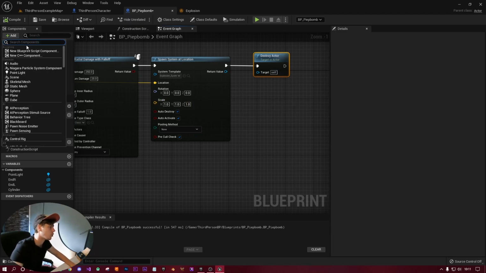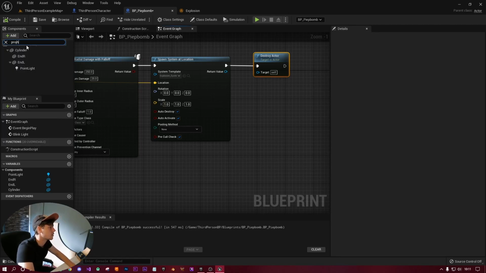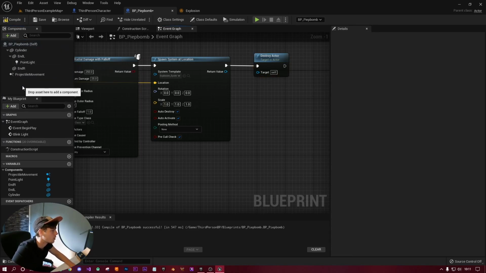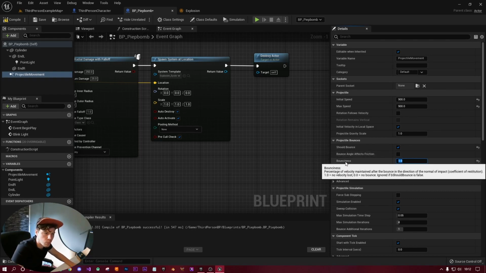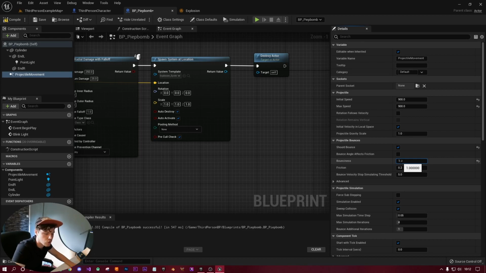So what we really need now is some movement to it. So we're going to add a component. We're going to add a projectile movement. And with this, we're going to have an initial speed of 900, a max speed of 900. I'm going to add a bit of bounciness, but I am going to set the bounciness to like 1. Or do I want a 0.1? So I'm going to set it to 0.1, sorry.